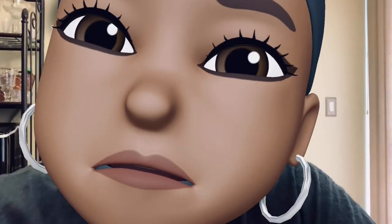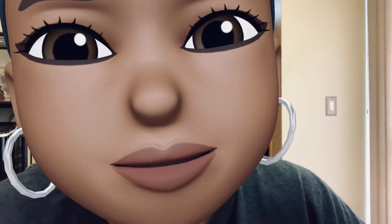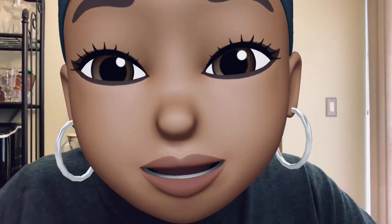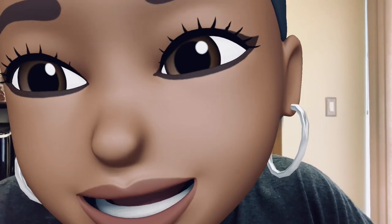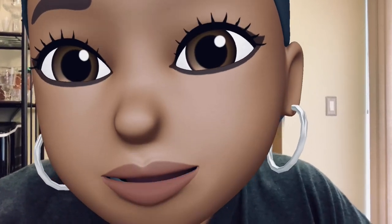This is the Bath and Body Works one and I promise you that this one is good. I smell it — I had made a mistake and lifted the top but I still smell it. It smells good, so yeah, I'm excited for this one y'all. I'm truly excited. So let's get right to it, shall we? Candle of the day is White Barn Scented Candle, aka Bath and Body Works.